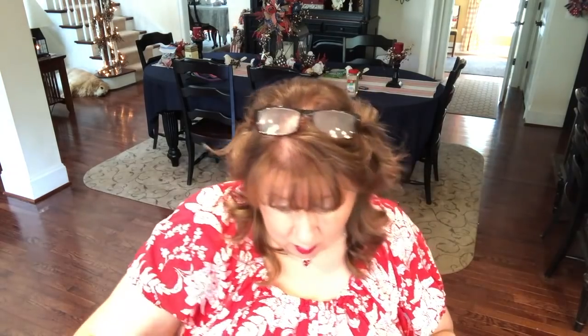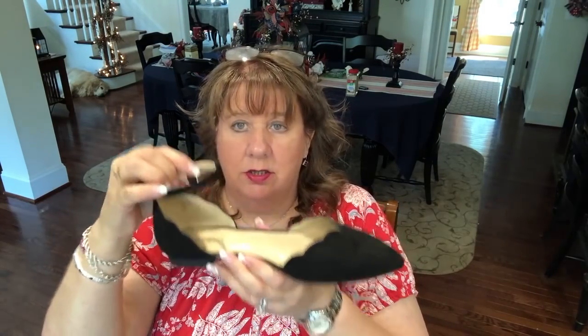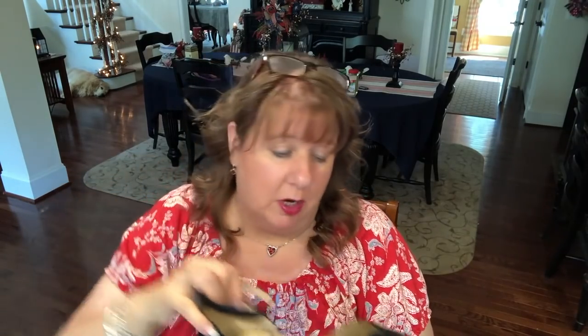And then I found the cutest little pair that I had to get. These were $40. They're not cheap either. But these are super cute, and I know what I'm going to wear these with. You know that little off-the-shoulder jumpsuit that I got? I'm going to wear these little ankle shoes. Are they not just the cutest? They are really cute on, too. Really, really, really cute on. So I don't think I can show you them on. I will try, though. I'll try to put my camera and step back so you can see these on. So let me put these on and I'll be right back and try to show them to you.